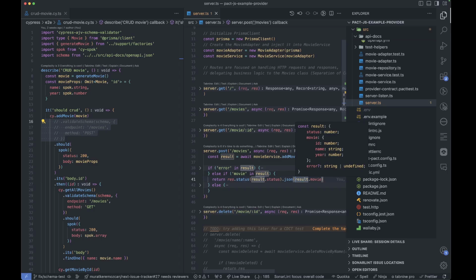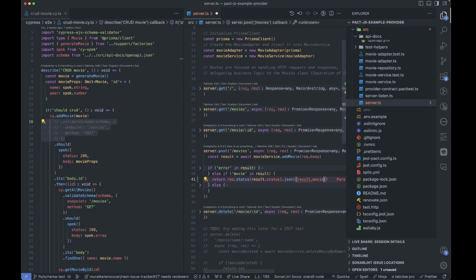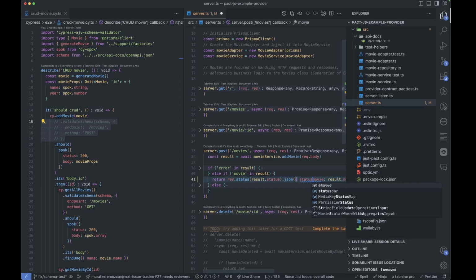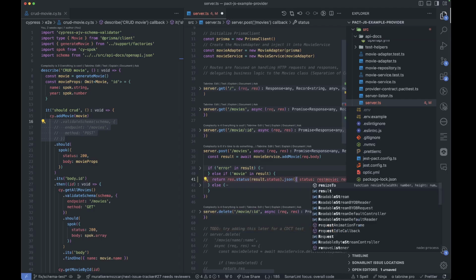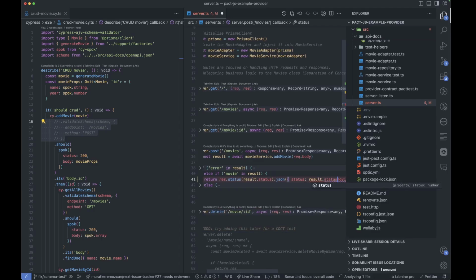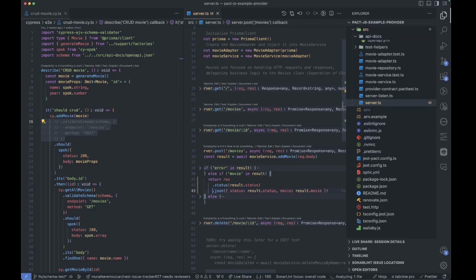So it has to be something like movie, let's do this. Then this will pass one of those failures, and then the status also. I believe this would exactly match what the schema is.